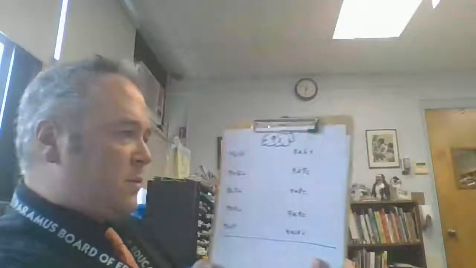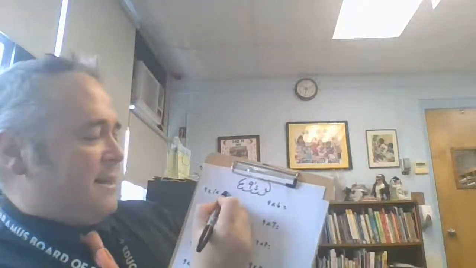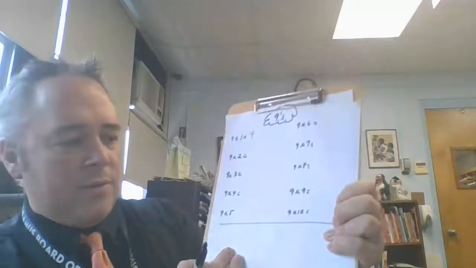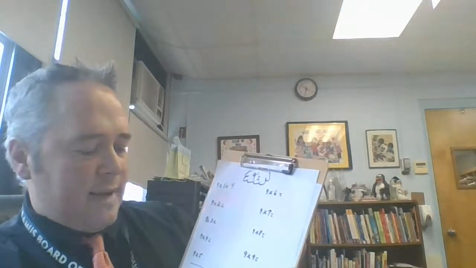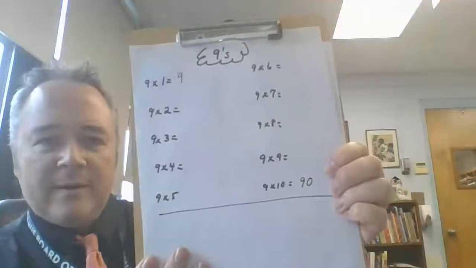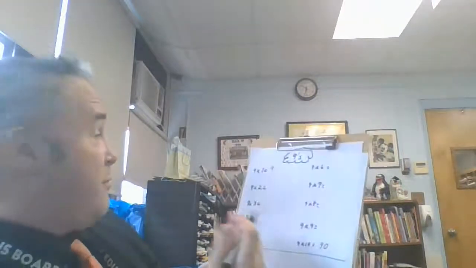Here are my nines, which are the ones that I know just like that. I know 9 times 1 because anything times 1 is that number. So 9 times 1 is 9, right? And I know 9 times 10 because with all those, it's just like adding a 0. So 9 times 10 is 90. I knew those two right away. What else do I know? I know 9 times 5 from a clock. When I look at the clock and I see that the minute hand is on the 9, that's 45 minutes, right? 45.